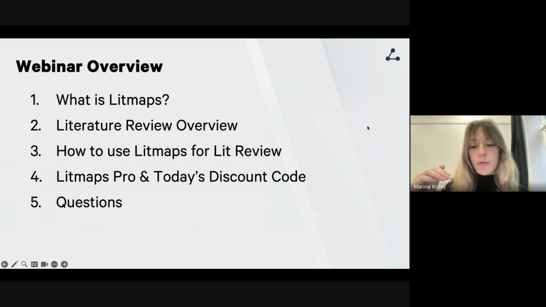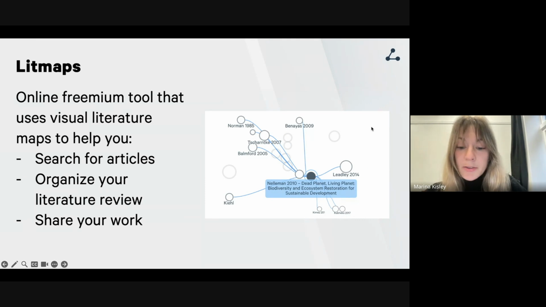So we're going to start by going over Litmaps in a little bit of detail, like what is the tool, in case you're here and you have never used the tool before. That's great. This is a wonderful introduction to that. Then we're going to dive into just the top level literature review. What's the core strategy or the core methods that we want to acknowledge, and how does Litmaps fit into those steps? And then we'll just dive into a couple other promotions and some information about other resources, and then go over questions.